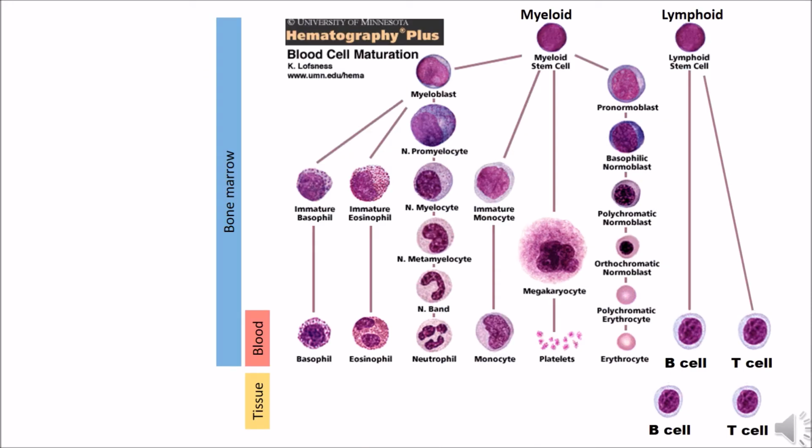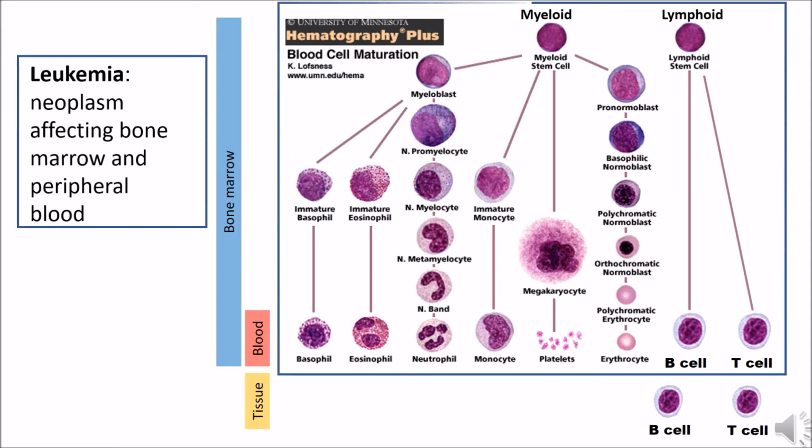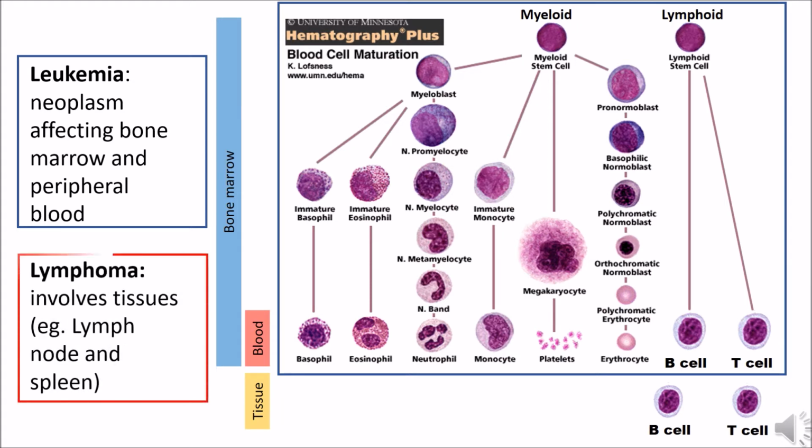It's important to define some terminology first. Leukemia is a neoplasm affecting the bone marrow and ultimately, because marrow cells circulate, the peripheral blood. Lymphomas involve tissues, often lymph nodes or spleen, the suffix "oma" here meaning solid tumor. In some instances, the neoplastic cells can involve both compartments, however the nomenclature usually denotes the tissue of origin. For example, follicular lymphoma, which typically arises in a lymph node, is called follicular lymphoma, even if it involves the bone marrow.